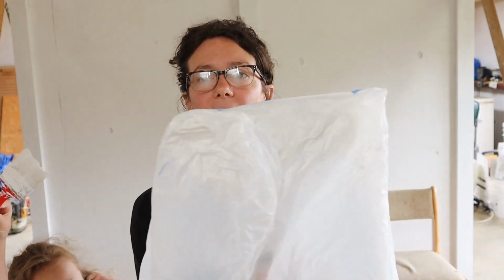A really good painter's tip that someone told me a long time ago, I'm using a roller brush and it works with paintbrushes as well. I've used all the excess paint on the brush, but I'm going to be using it later today. I don't want to clean it out, so I'm just going to stick it in a Walmart sack, and push the sack so that it touches all around the roller, and then wrap my sack so that there's no air in it, and it will stay wet and it will not dry out, and it will be perfectly good to use the next time I come out here. I've even done this for the first couple of days that I have been painting. Overnight, I set it like this, and the next day it is perfectly fine and ready to use without the hassle of washing it out each time.